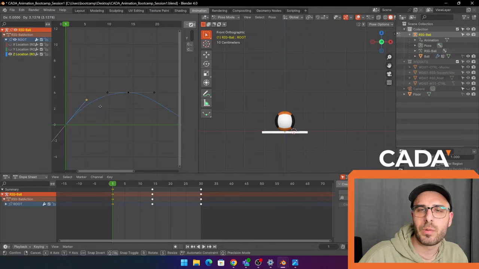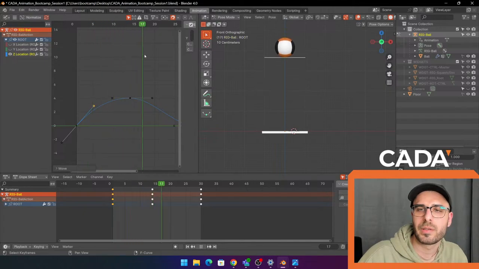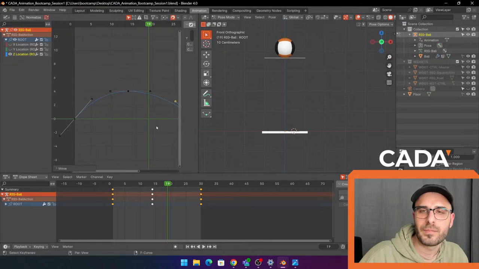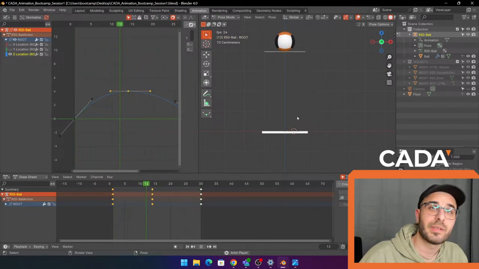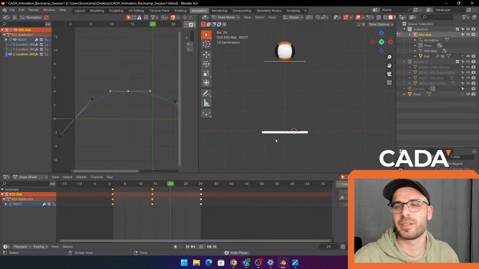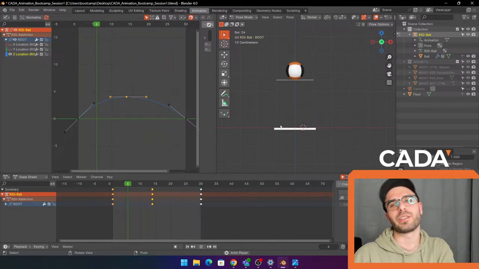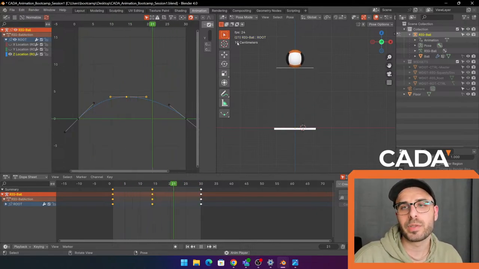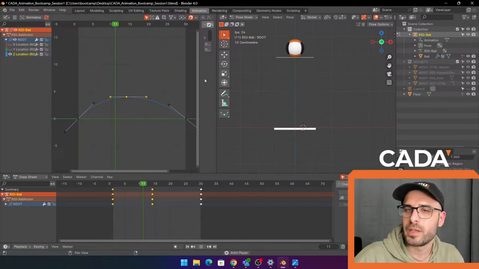So we want it to actually go up a lot in the beginning, and as we hit the middle, the highest point, we want it to go slower, and we do that on both sides. Then we play it, and we see how that feels. A lot better already, which is amazing, considering that we just moved two little handles, right? And that's what's so amazing about computer animation. Whether it's 3D or 2D computer animation, you can make the computer do all the in-betweening for you. Not all of it, but some of it. Because in traditional animation, you would have to go back in and draw all of these balls, but we don't have to do that.